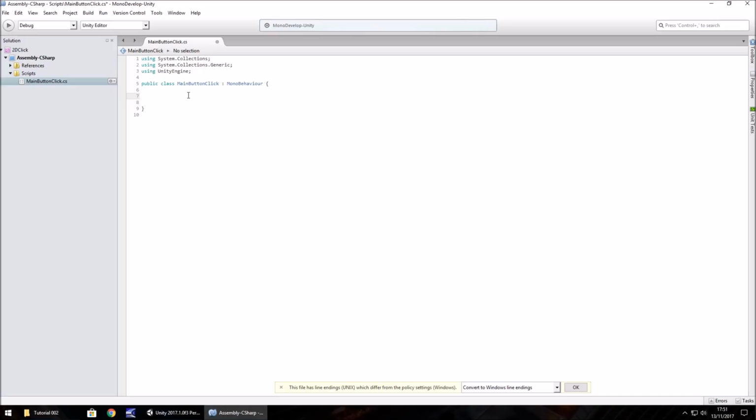Now what we need to do is, firstly, declare a variable. Now a variable is a way of defining what exactly something is, whether it's a number, whether it's a game object, or anything at all really.